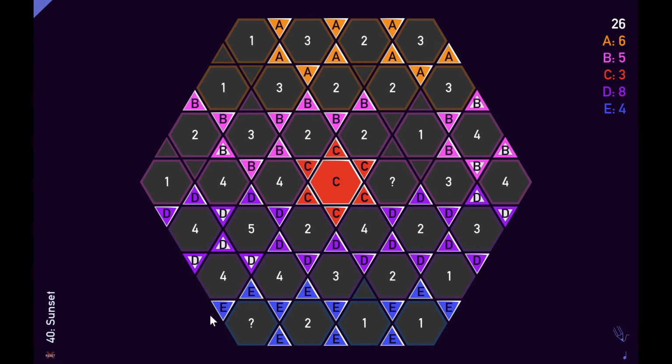Okay, I know we already counted the blues, but maybe there's something more now that I've revealed this, maybe? I don't think so, but let's just double check, because I've forgotten what I learned from counting them. 1 of these 2, sure. That leaves 3 E's left. 2 and 1, well, fine.